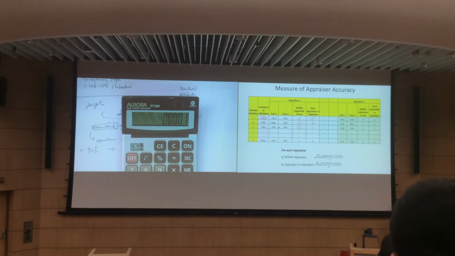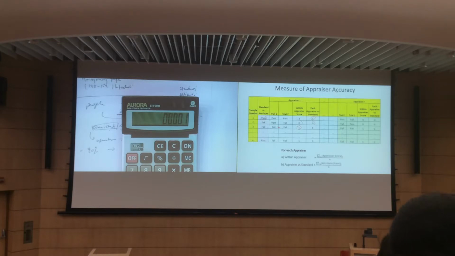So this is what it is, 1 and 0, right? Same thing with another appraiser, right? Pass, fail is 0. When you compare with the standard pass, it's 0. Pass, fail, 0. Of course, compared with his original pass, 1, it is 0, right? Fail, fail is 1, right? So on and so forth.